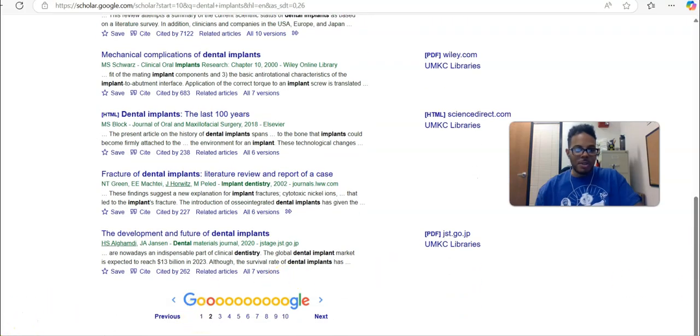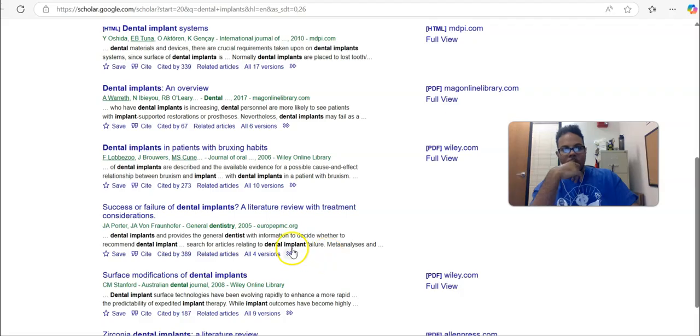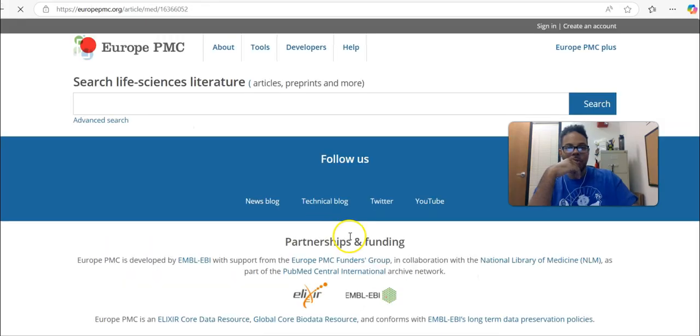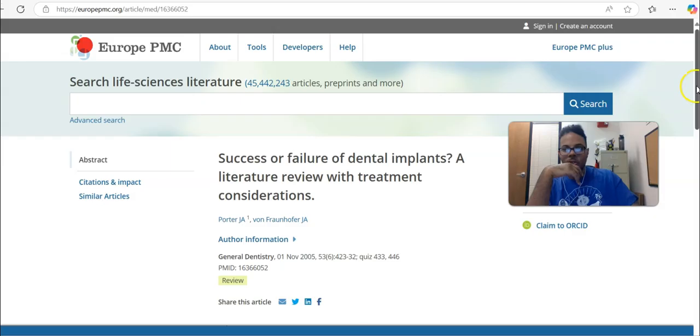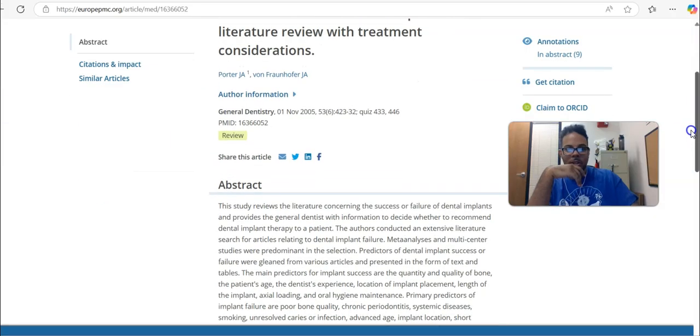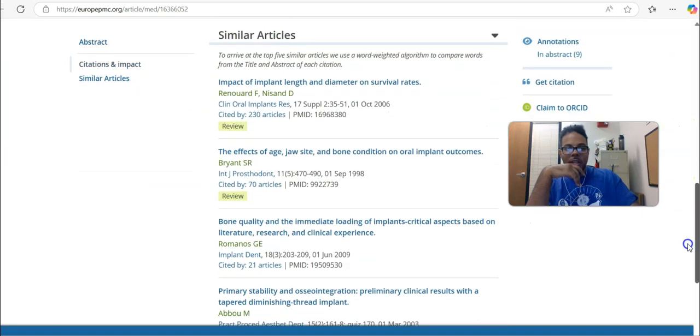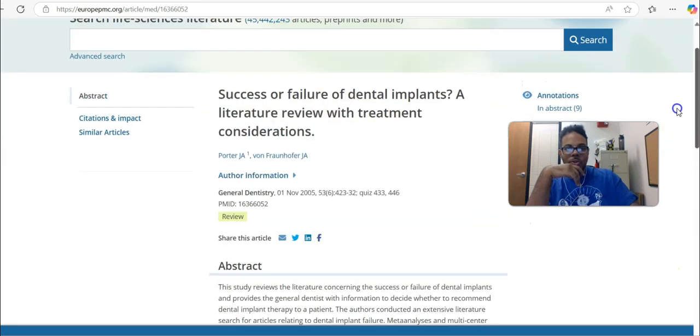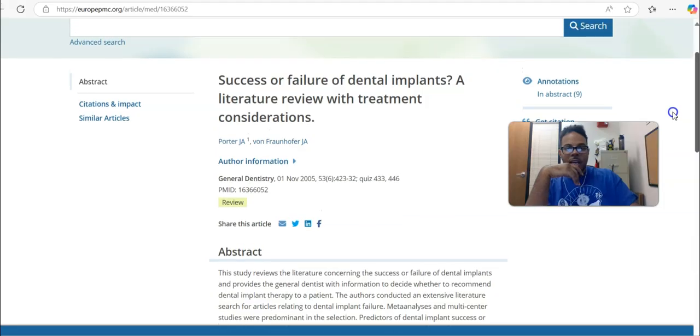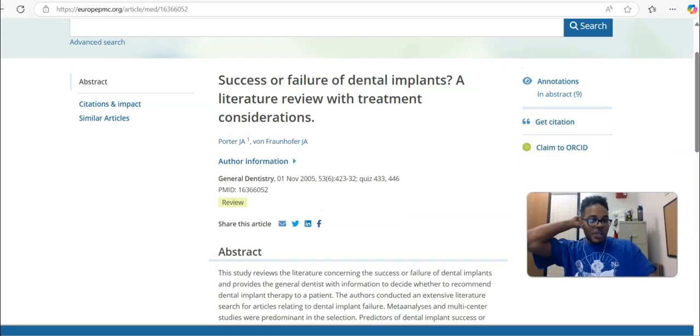So let's see here. I'm trying to find a good one. I'm going to pause this while I do it. Okay, let's pick on this guy right here. General Dentistry 2005. This might be something that we are able to pull up in one of our Mizzou journals. So this looks like a good one to kind of experiment with. As you can see, once I click that link, I don't have access to the full text. This is just an abstract, and I need the full text. So how am I going to get that full text?